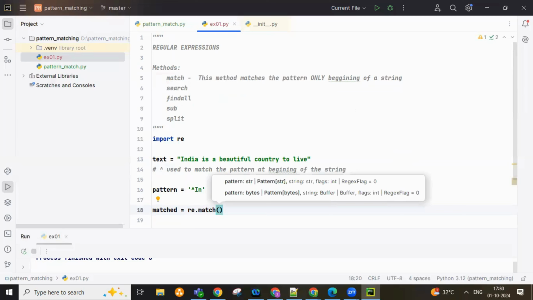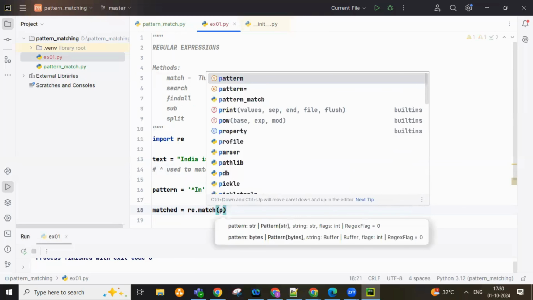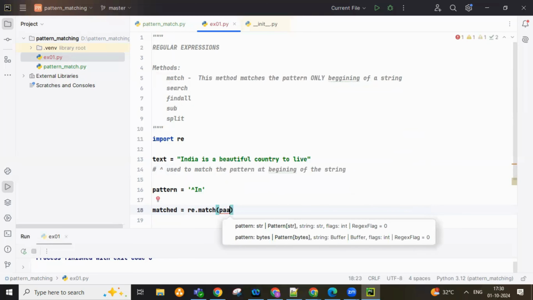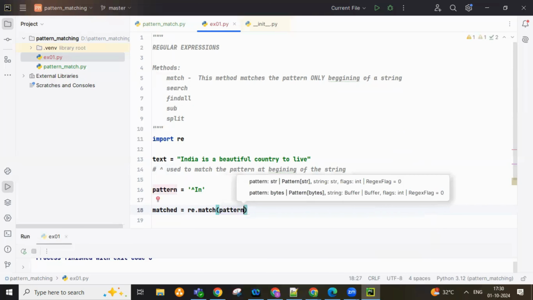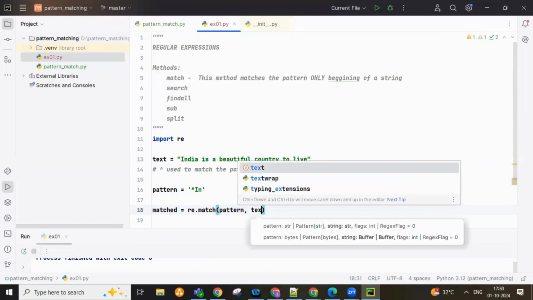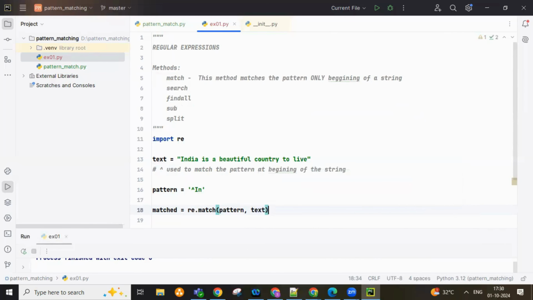The first is the pattern, and the second is the text to which you are going to apply it.